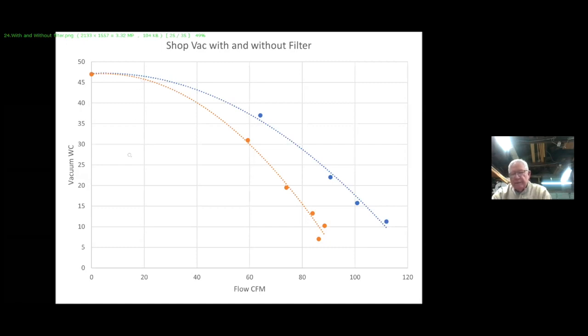Rick, a question. Sure. On the shop vac, when it has no hooks to it, what's the maximum CFM you expect? Well, I looked at the shop vac as a system, so it's the shop vac and the hose, the black hose. Correct. Okay, so that system, wide open, this last point with no filter. Can you see me over here where I'm pointing? Yep. That's the last point on the curve. So it was wide open, all the air could move with no filter in it through the hose. It came down to what, 110 cubic feet per minute.